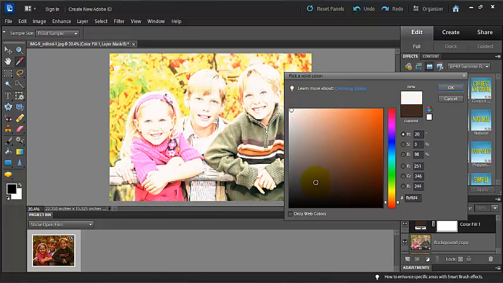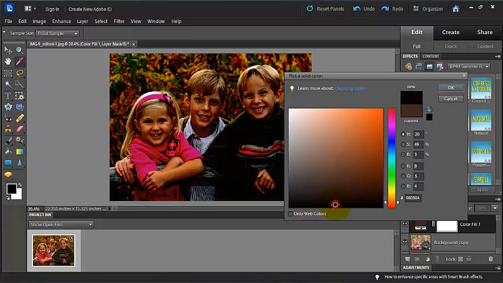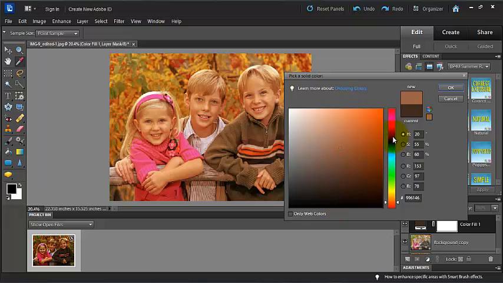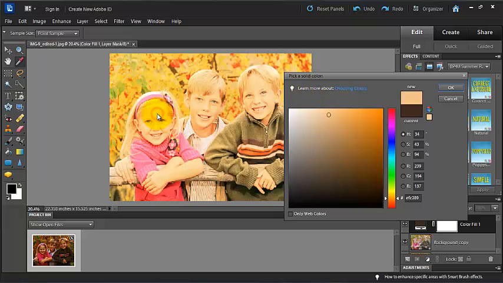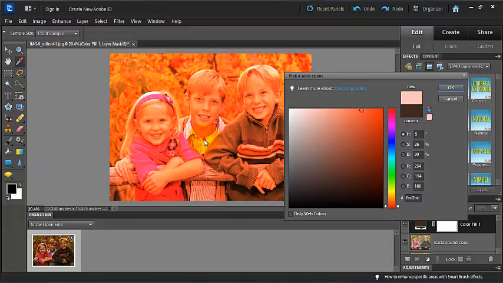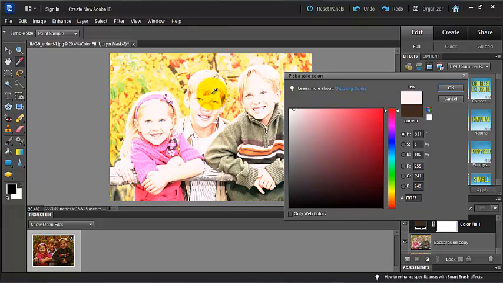If we go too high up with our white, you can see it sort of blows out our midtones a little bit, but if we go too far down to the black, then our picture's too dark. So it's good to find that middle ground with this blend mode. I'm trying to find one that I really like. I think something right in here, and you can use this color picker tool to click around your picture as well to find a color that you want to use.